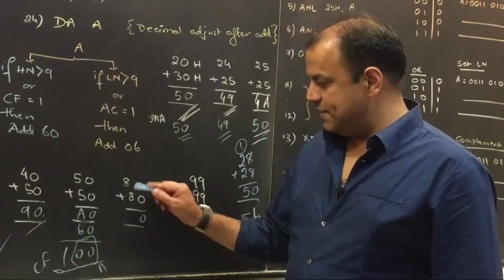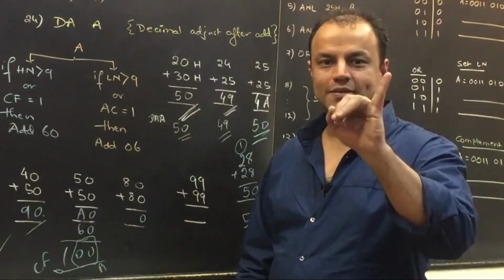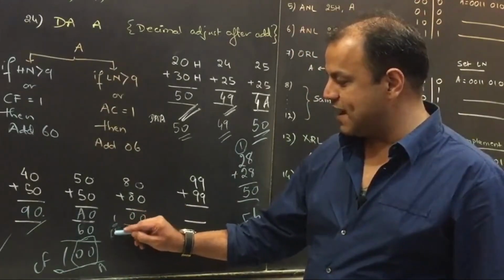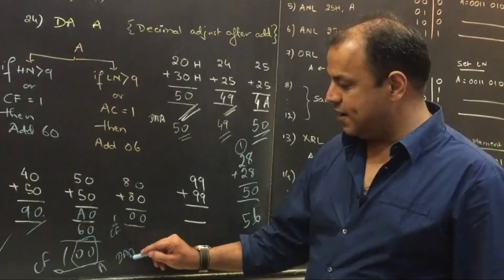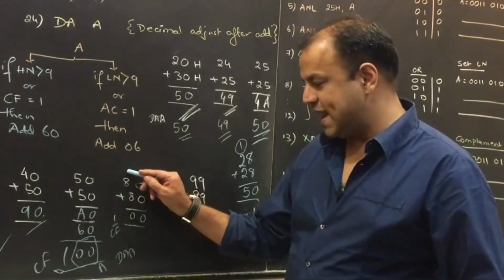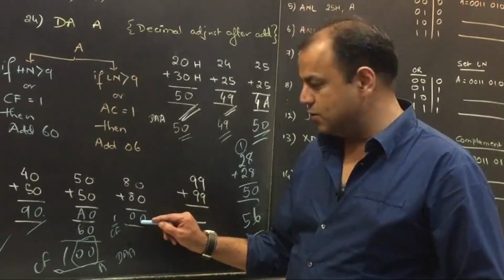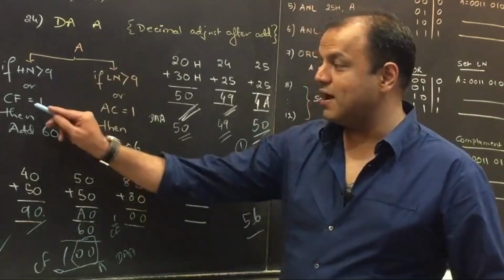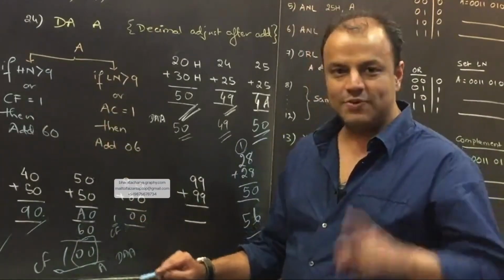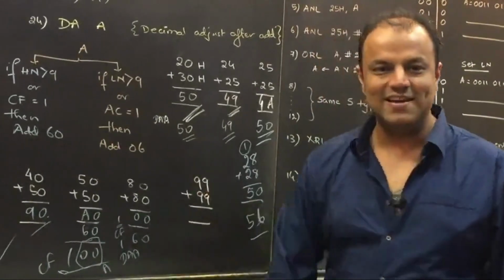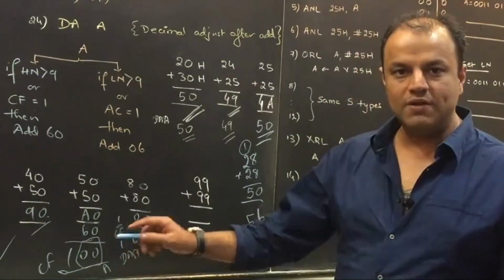0 plus 0 is 0, 8 plus 8, 9, A, B, C, D, E, F, 1, 0. 1, 0 means this is 0 and there is a carry. This is your carry flag. Now when I do DAA, first I'll check the lower nibble. Lower nibble is not greater than 9, no auxiliary carry produced, so no adjustment needed on the lower nibble. Then I'll check the higher nibble. Higher nibble is not greater than 9, but the last case, because carry flag is 1, it will still add 60, so it will give you effectively your answer as 160. This is the answer that you wanted. 60 will be in A, 1 will be in the carry flag.